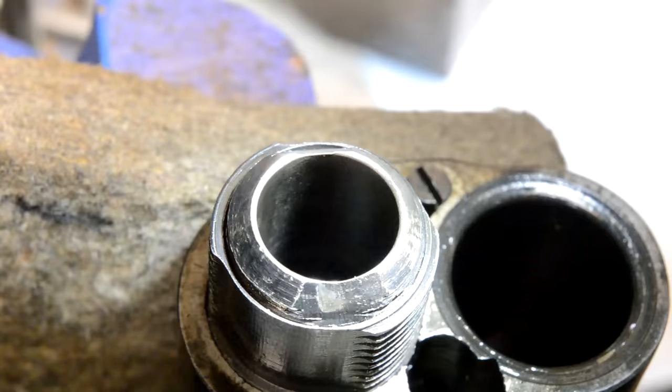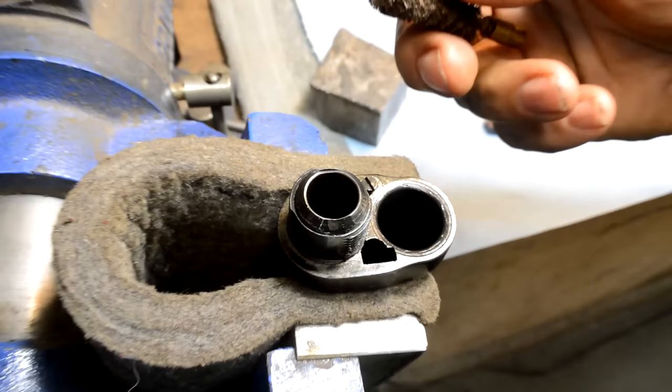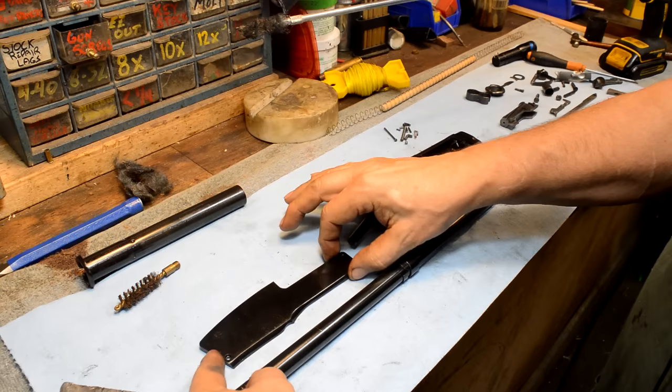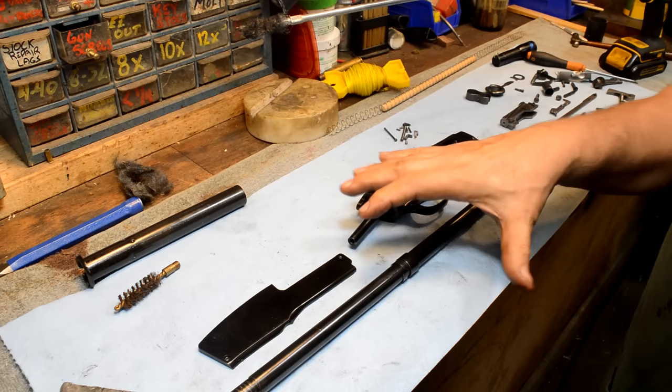Way better. And we did that with a bronze or a brass bore brush, and we spun it gently, and that's all we need. Then we run it the rest of the way down the barrel. The rest of the gun is kind of in this format, and you see how blue this mag tube turned. Side plates. Now there's some, I wouldn't call it corrosion, but some inequalities. You cannot come back through and buff one of these guns and make them look brand new again. They were only new once.